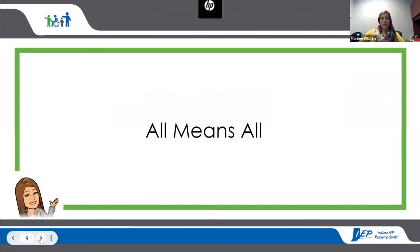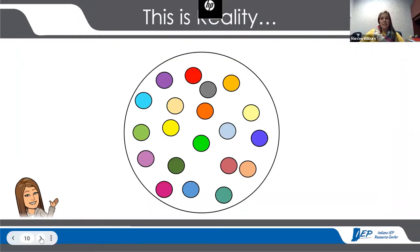We'll kick it off with 'all means all.' We're talking about how we can improve that first best instruction for all of our learners, and this is our reality right now. We have students of varying levels and abilities, varying interests, varying hobbies — things that make up individuals as a person, not just our students but our educators as well. Everyone has their strengths, everyone has their opportunities to grow. How do we meet the needs of classes that look like this? We want students to be included — inclusive education research tells us that's what's successful for students with and without disabilities.